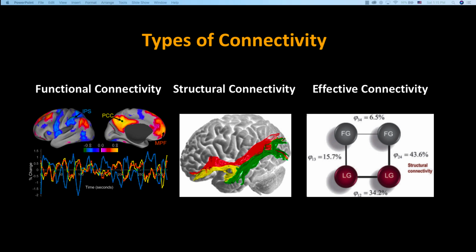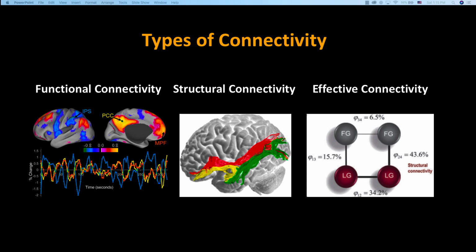And some people, I should actually provide a reference, but yeah, there's some question about the validity of making these causal inferences. I wish I could remember the paper I read, but it is out there. Trust me. Okay, so I just want to still be clear about all these different types of connectivity. For the rest of this course, when I talk about connectivity, it's going to be in the sense of functional connectivity. And we have some variations on that.